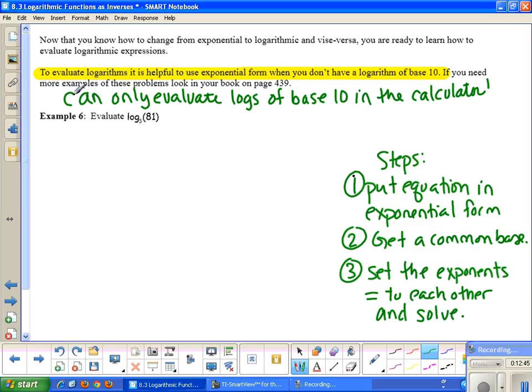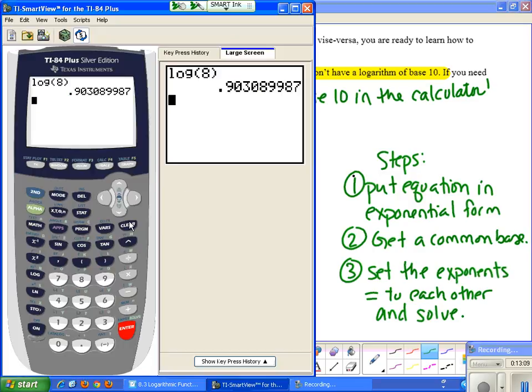For example, so I have right now log base 3 of 81 equals something. I'm trying to find that something. So to solve this, since I can't put it into my calculator because I don't have base 3 in my calculator, I would do 3 to what power is equal to 81. Now, I would try to think to myself, well, I want to see if I can get the same base. So I need to figure out 3 to what power would give me 81 if I can do it.